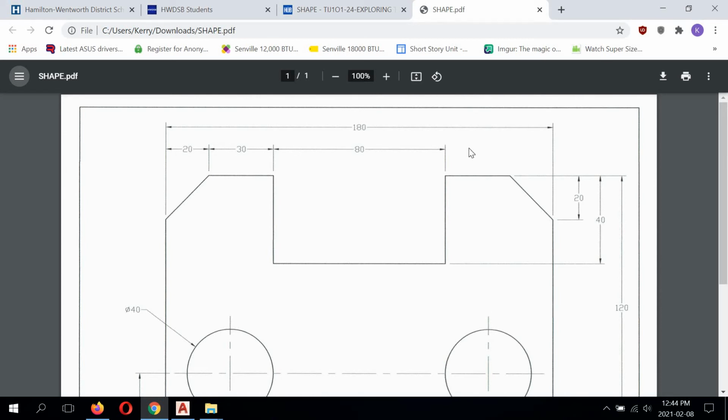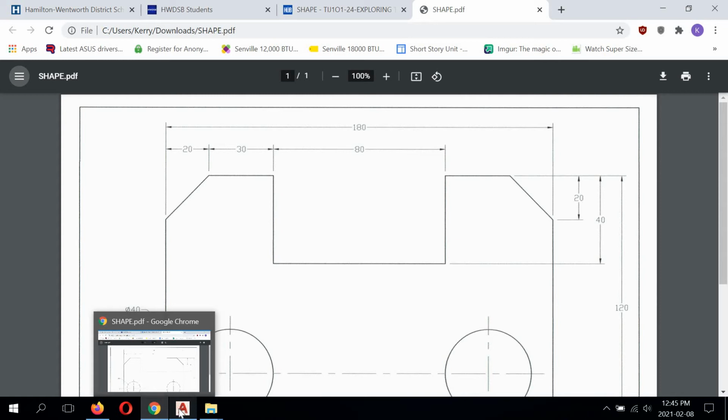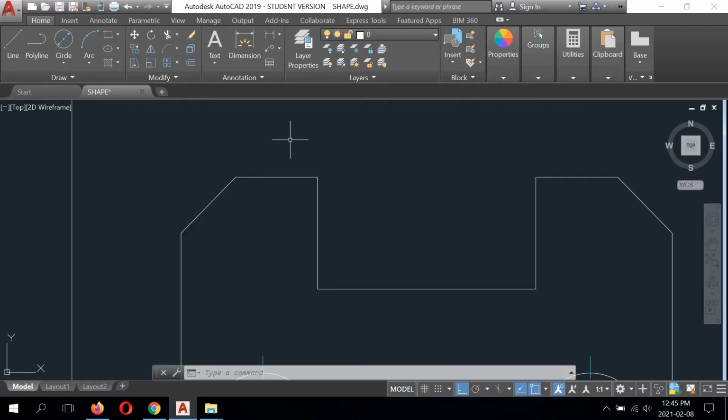The first stack of dimensions, the arrows all have to line up with one another. So one can't be higher or lower than the other, and they all have to be a certain distance away. The second stack or more is a little less than the first. Now the reason for this is we leave a little bit more distance in the first set closest to the part so we don't accidentally crowd the part, right? We want to leave a little bit of breathing room. So the rule of thumb is 12 millimeters for the first set.